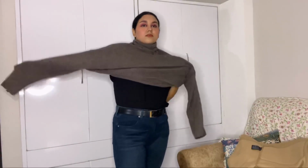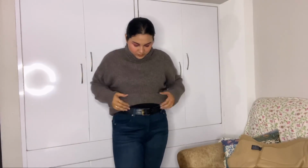The next item that I have is this one. This is again a high neck or turtleneck type of sweater, and this is what it looks like. This color is also really good. Whenever you purchase anything from H&M, or Zara, I think, always go for basic items. It is more like you are spending a lot of money, but you are actually using the product because of those basic colors. If I purchased any green, pink, or maybe any colorful statement piece, I would style them only once or twice maybe. But basic items are so easy to style, and you can style them in so many different ways. You know, a neutral tone, a gray type of color, not an extremely cool tone.